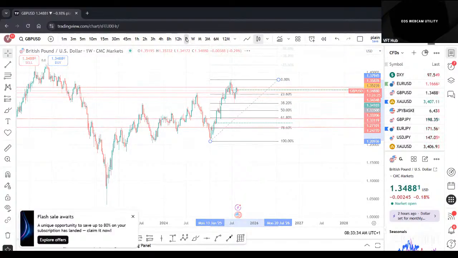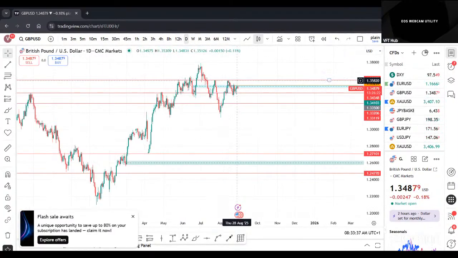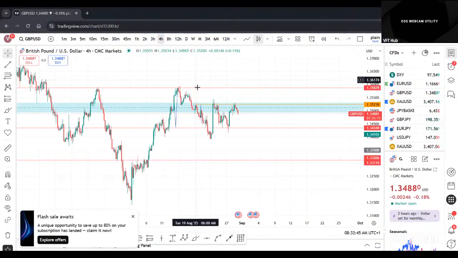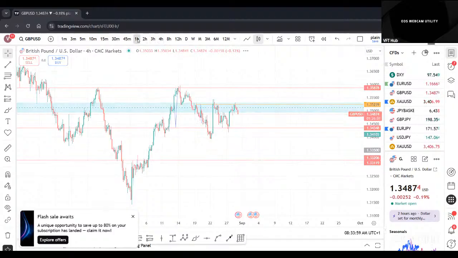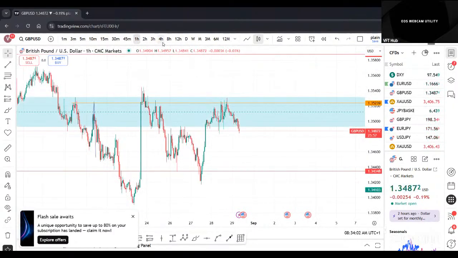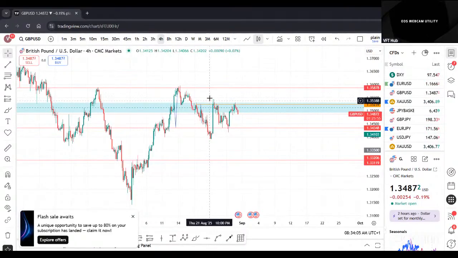Coming down to the daily time frame and seeing right here, price just tapped into this resistance and seeing reactions off that point. We're not even seeing it breaking higher. But coming down to the daily time frame, let's see what price has for us today. Right, so price took out the high at 1.34966, right? Traded to the upside and we're seeing some reaction, price just stalling at this high right here. But for me, I'm looking out for positions to long GBP USD because I am speculating that price should break above the high at 1.35467, the high right here. I'm looking out for price to break above that level.